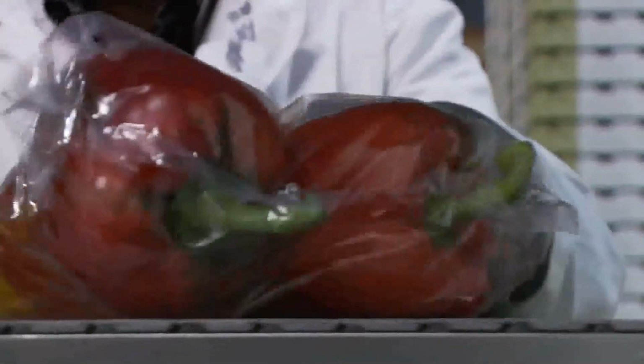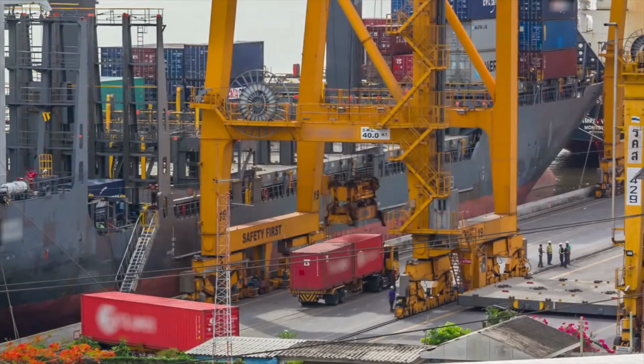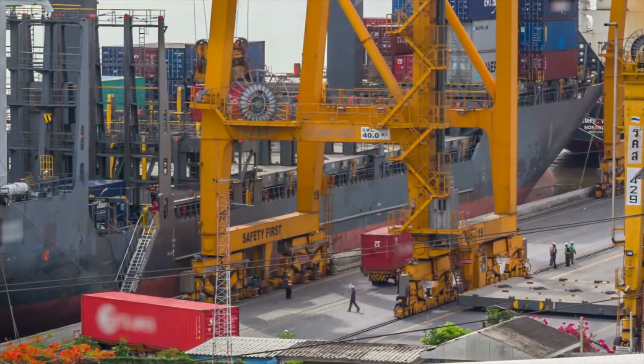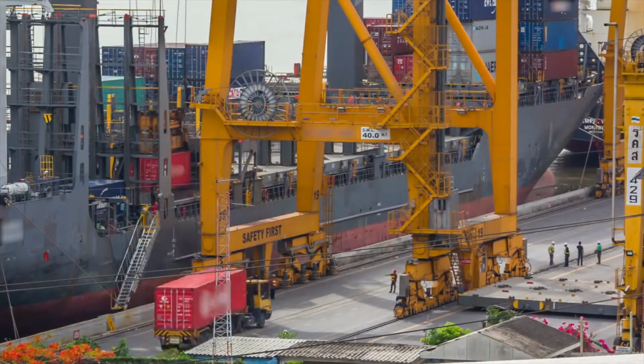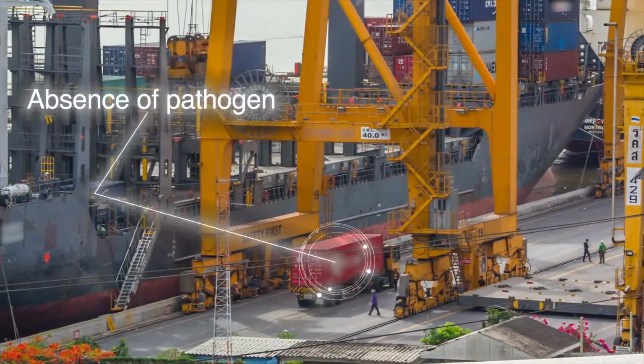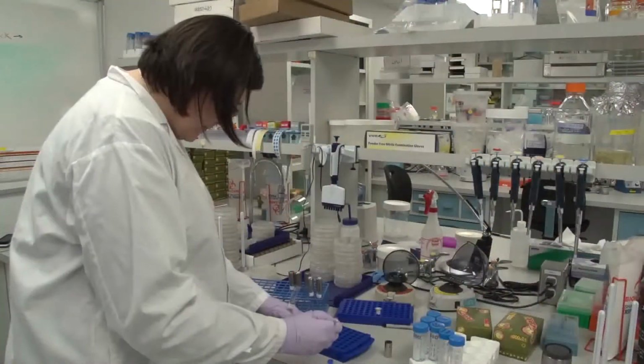A recent example that comes to mind where DNA barcoding played an important role was a shipment of pulses to South America. By linking newly acquired DNA baseline data with specimen and other historical information, we were able to quickly confirm the absence of the pathogen in Canada, assuring compliance of the multi-million-dollar cargo.